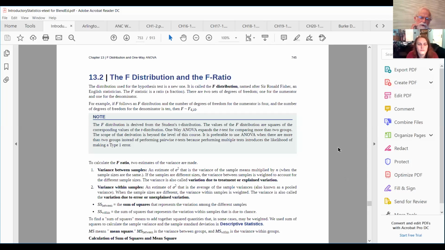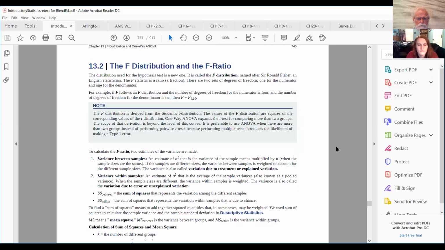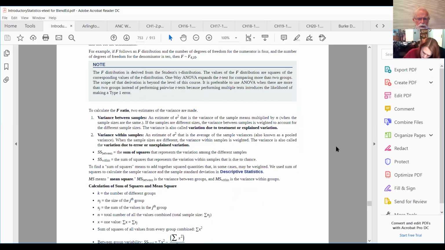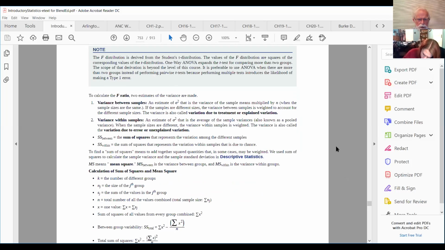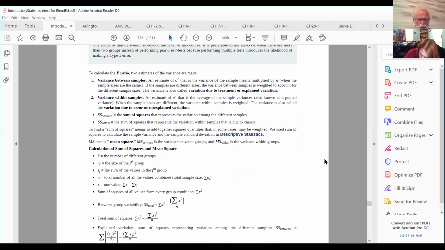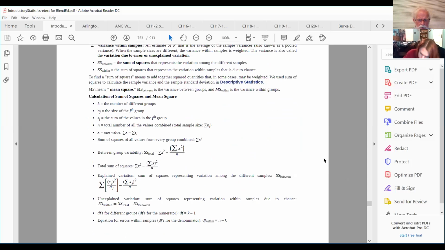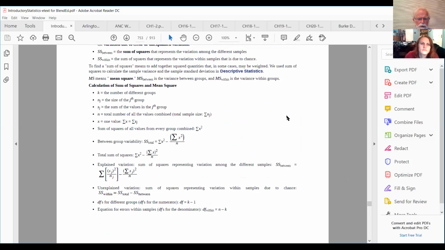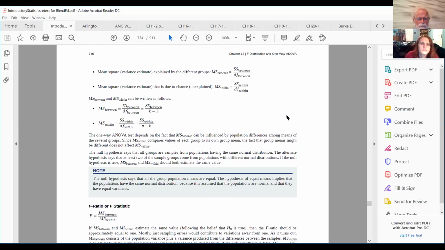What we call F distribution is... we haven't done t-tests. And that's not part of this class, but that's another way of looking at the validity of our data. There's a lot of calculations here, but we can look at the way these things are calculated a couple of ways.